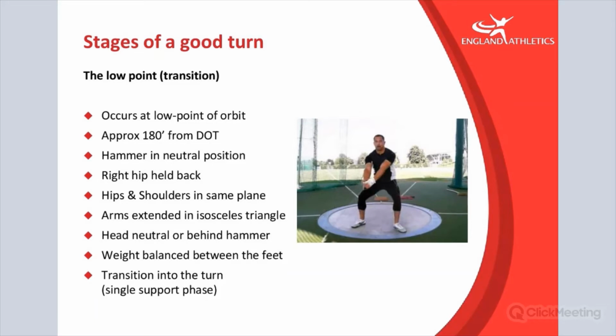And that means, again, there's a loss of acceleration. So if we look at each of those points in turn, the low point, sometimes called the transition phase, or somewhere between this and the wide point, actually is the transition. And it occurs at that low point of the orbit. It's approximately 180 degrees from the direction of throw. That's what DOT stands for, for those who are wondering.